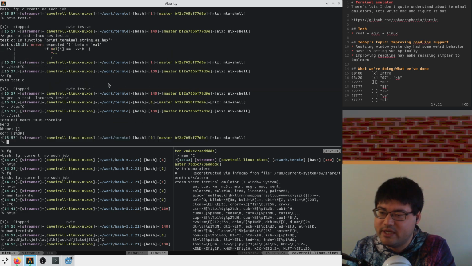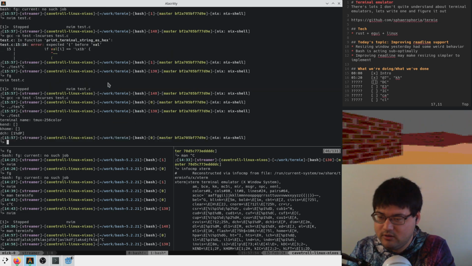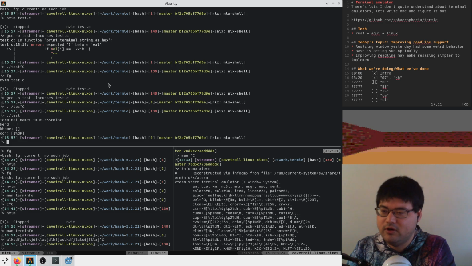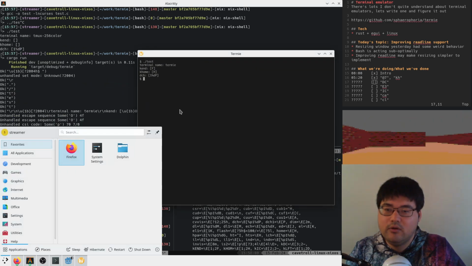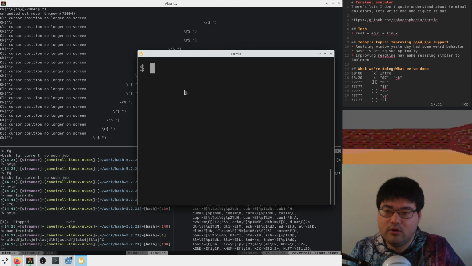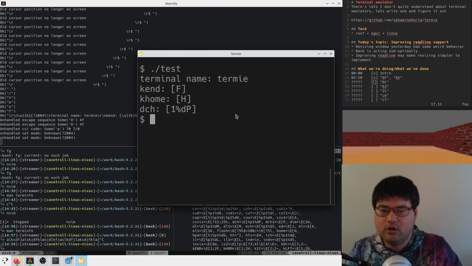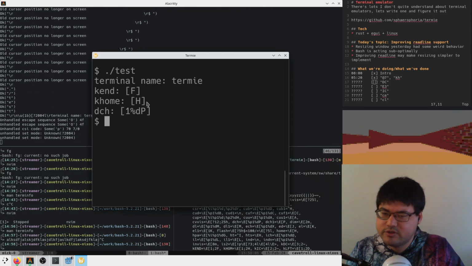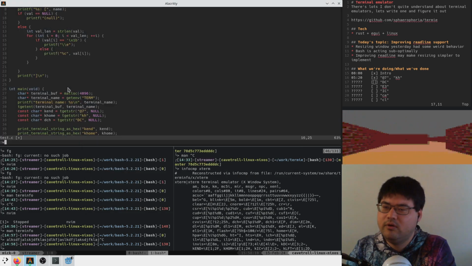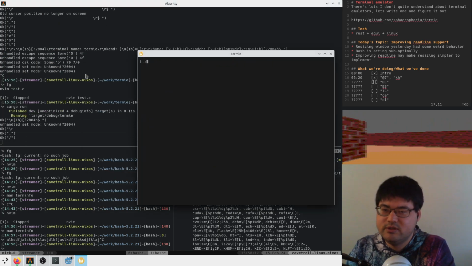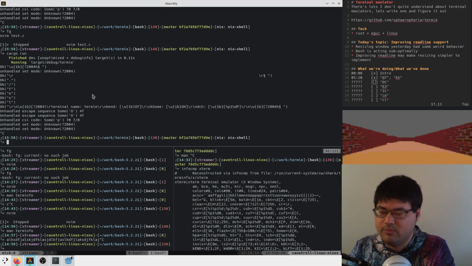Okay, and then I cargo run test. That looks almost right, except I forgot to write 2 of these. I need to compile it.